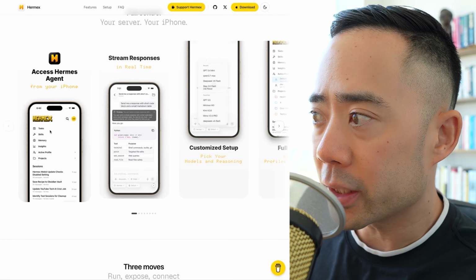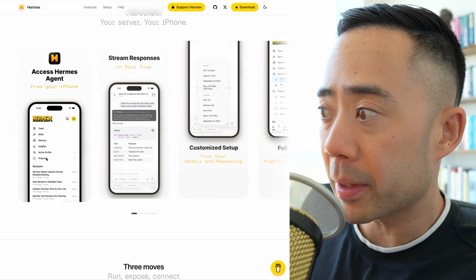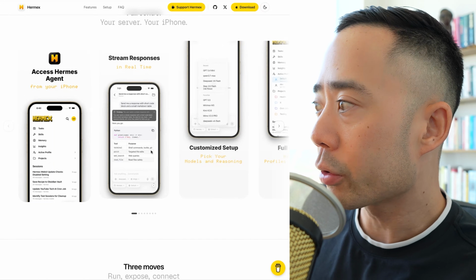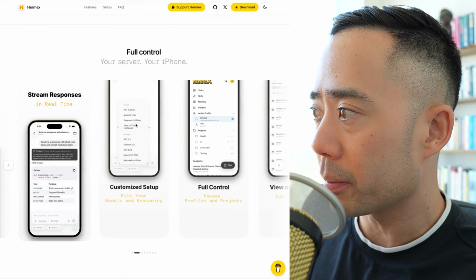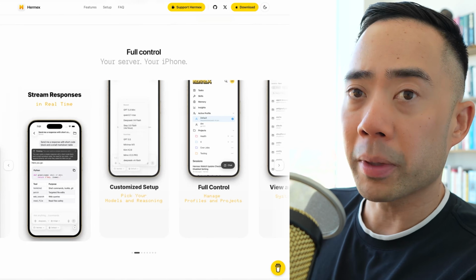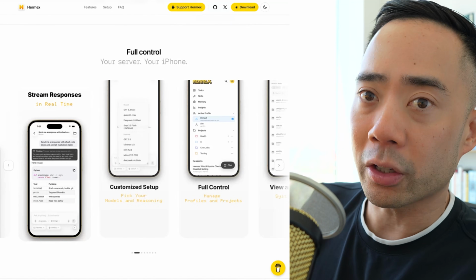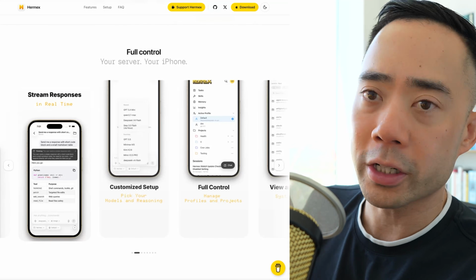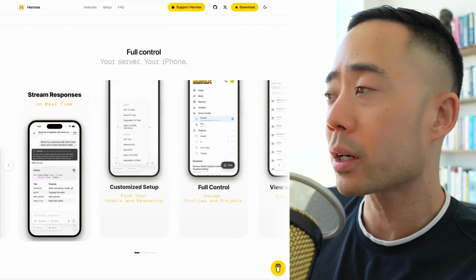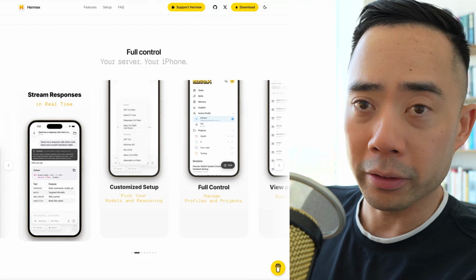When you have the Hermex app, which is just Hermes for your iPhone or for your iPad, you can see, you can manage your tasks, your skills, your memory, your insights. You have different profiles that you can manage as well and projects, right? But also what's important to me over here, if you scroll up, is that you can select the model that you're using. So previously, when I was using my Hermes inside of, let's say, Slack, it's not that easy to kind of swap models, right? So if you want to use a frontier model for more thinking work, you can do that. If you want to use a lower model for more execution, you can do that as well.